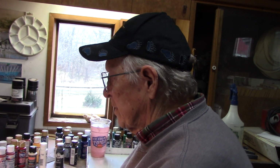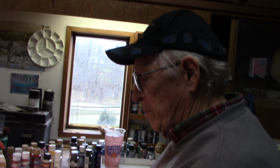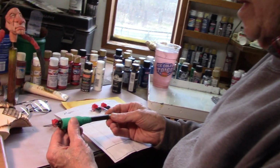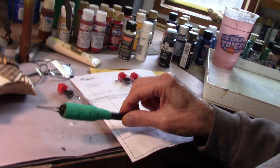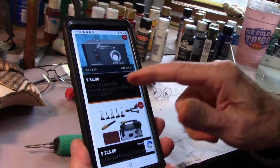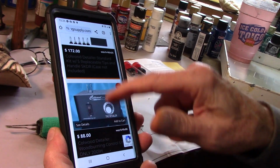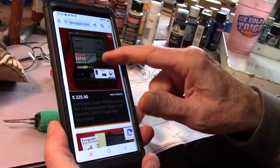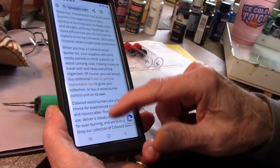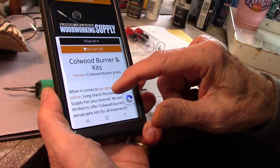Anyway, so I thought I'd start out by answering a few questions. First, I got these in the mail. Here's my burning pen. I use a Coalwood burner. Here, I've got a picture of it. It's not very expensive. This one here is from Woodworking Supply in Long Island.